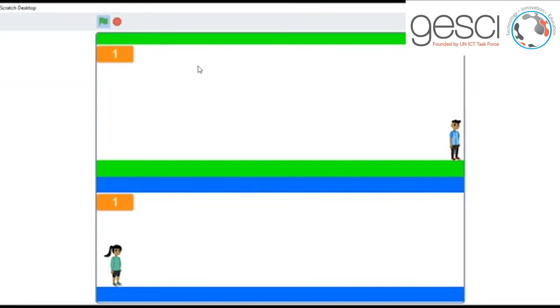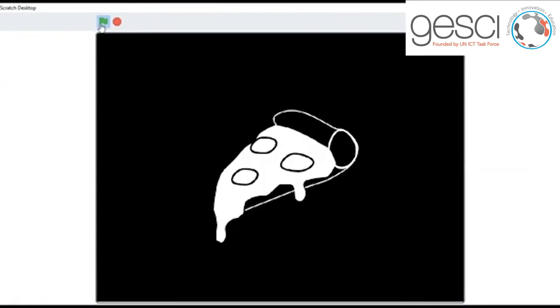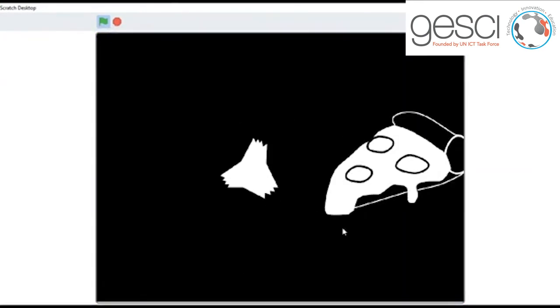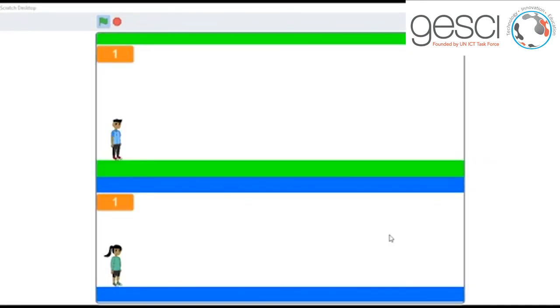But I wanted you to see that you can create a game which has more than one player, and you're able to play it, both of you, at the same time. So I can see my players are standing on the same position. So I'm going to move all of them at the same time.